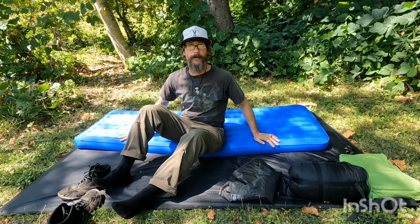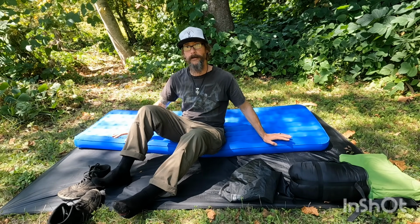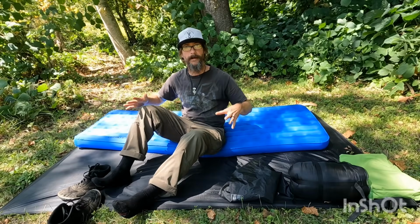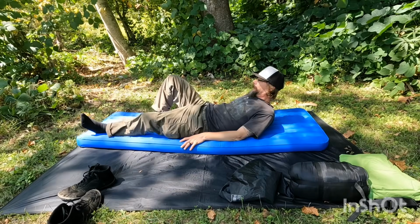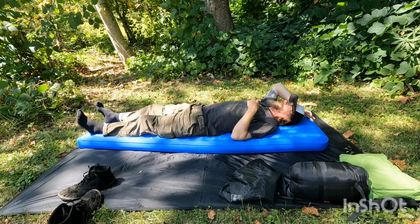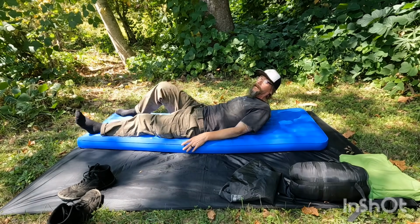Now I have found this to be a very comfortable mat, but with it fully inflated, even as a side sleeper, it's a little too stiff for me, so I like to let a little bit of air out of it, and I find that to be a little bit more comfortable. I get to kind of squish into it just a little. Give you an idea of how long it is. A couple inches above my head, and a little bit extra on my feet.